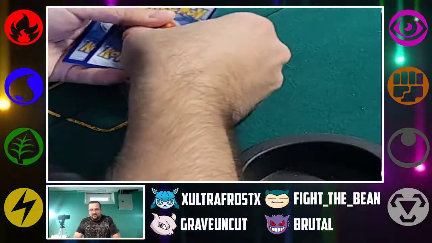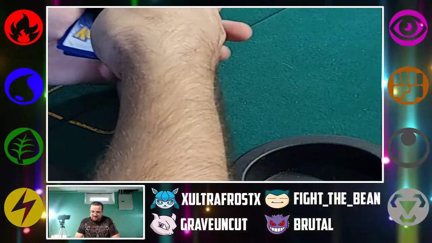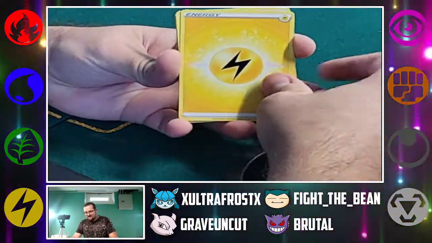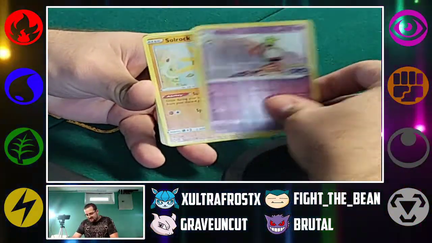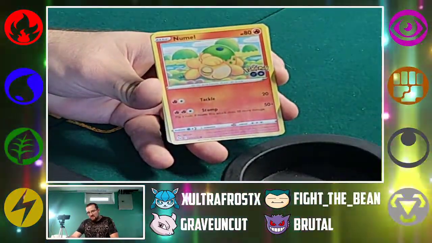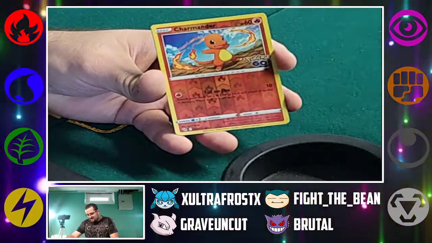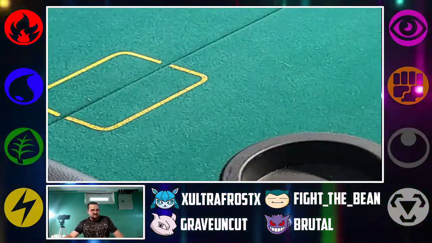Okay, got the code card. One, two, three, four to the front. Steel. Psychic. I'm going to say fighting this time. Electric. The cheek. Alright, Egg Incubator. Zatu. Solrock. Alolan Rattata. Numel. Alolan Raticate. Tranquil. Natu. Reverse Charmander. And Tyranitar Hollow.